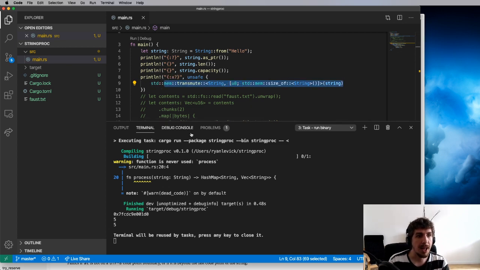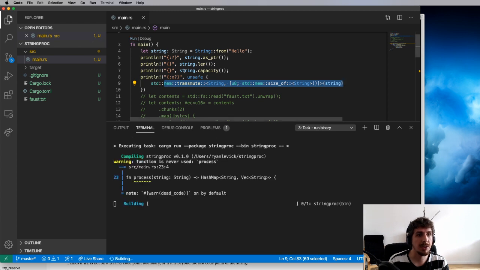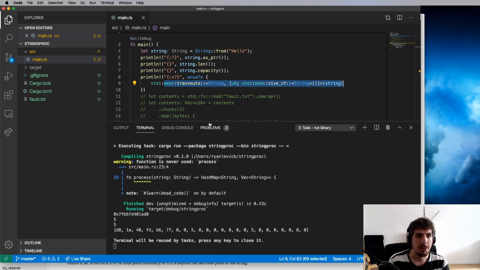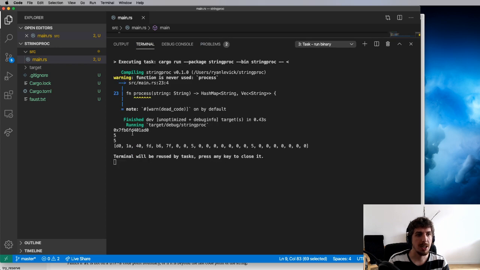So let's go ahead and run this. And you'll see down here that we have, again, the address, the length, and the capacity. And you have to turn it around, because it turns out this is a little endian machine. If you read it from right to left, this is the address that we saw, 7F B6 blah blah blah, all the way here. Padded out, and here's 5, some padding zeros.